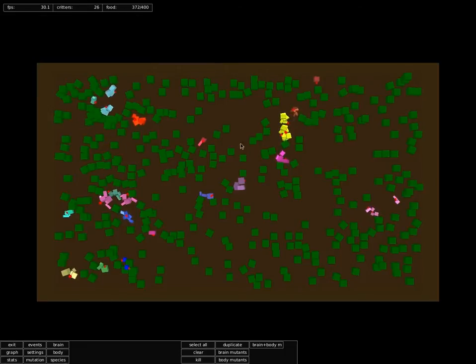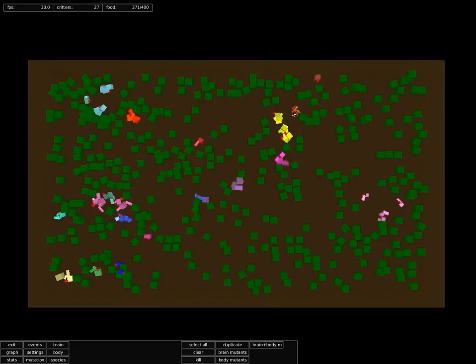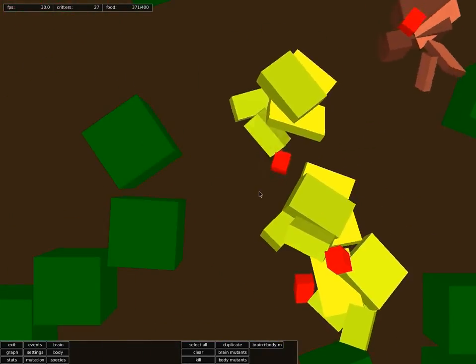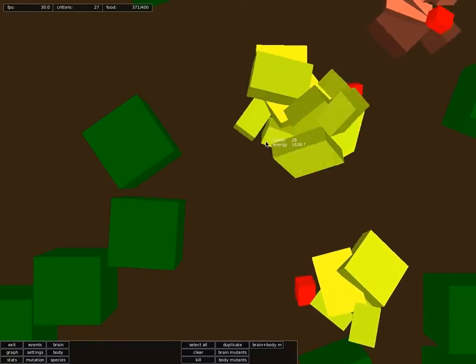When they get to a certain amount of energy, they will have enough to reproduce. They will split like a cell and divide. When they do, they have a 10% chance of having a brain or body mutation. And that mutation can mean, body-wise, that they will add an extra block, a block will go away, a block will get bigger or smaller, and it'll change how that block can move with the other blocks it's attached to. And you can see this critter right here just mutated.